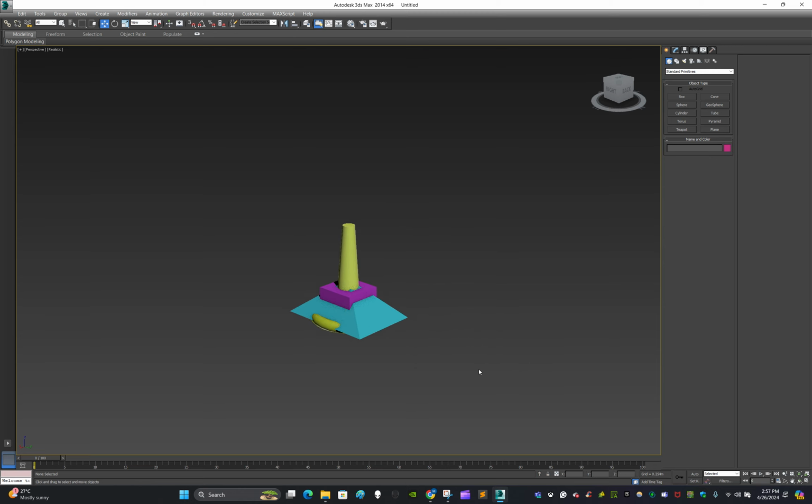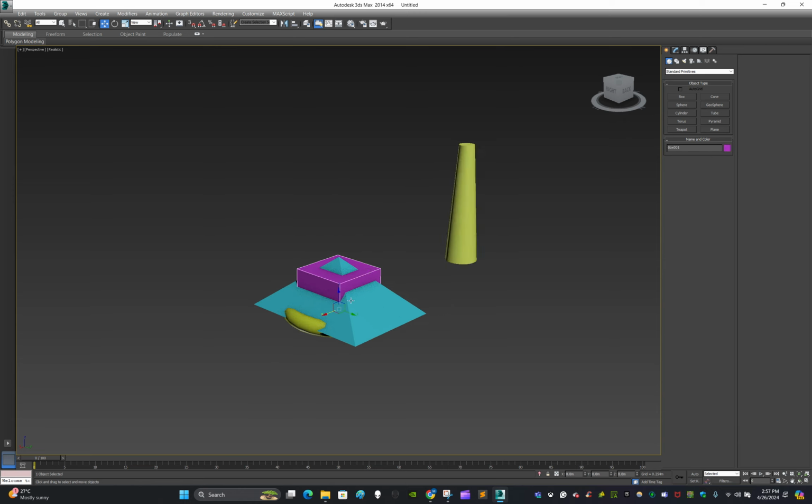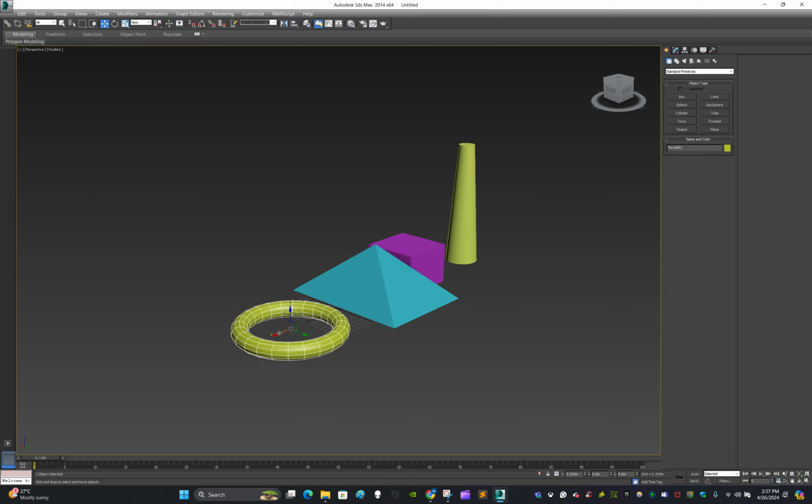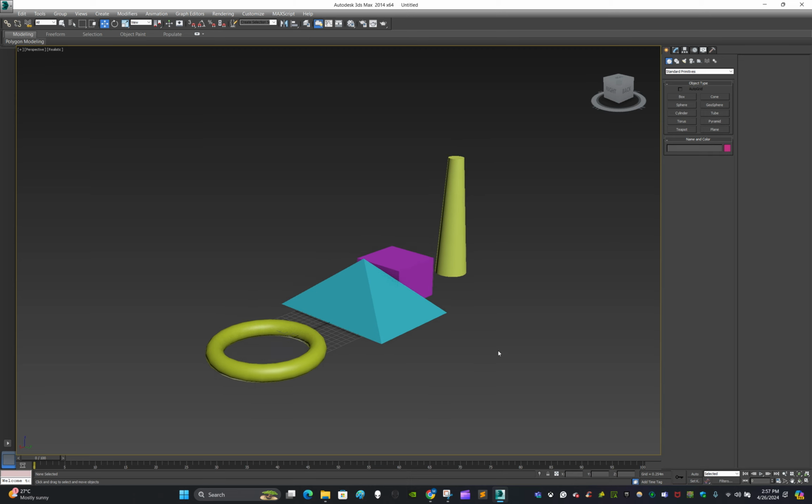This is a very handy tool. So how many objects do we have here? 1, 2, 3, and 4. You see, 4 objects are in the center position.